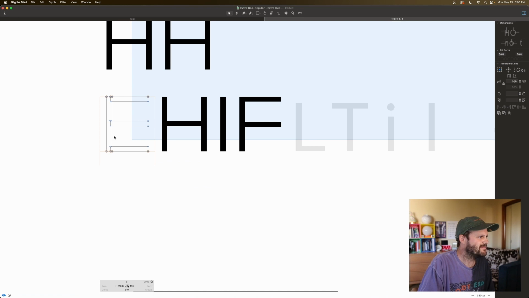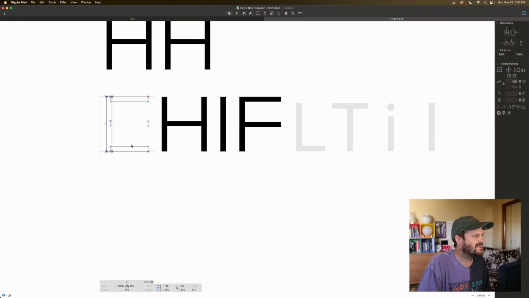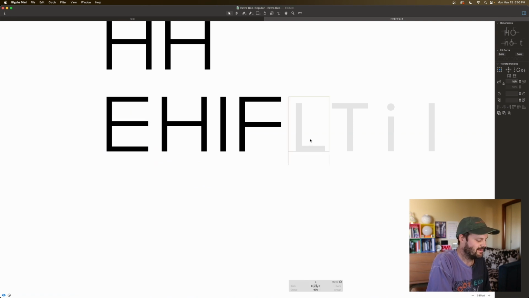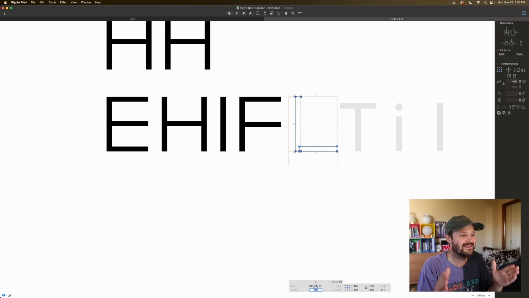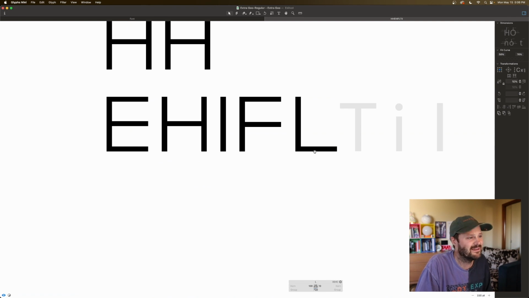Moving on, I'm selecting this stem and the arm of the E, copying them, and I'm going to paste them into the L. On all my other characters I've been adding 100 pixels on either side of space. For the L though, there's so much negative space in the L that I want as little space as possible on the right side of it. So I'm just going to do 10 and see how that feels.